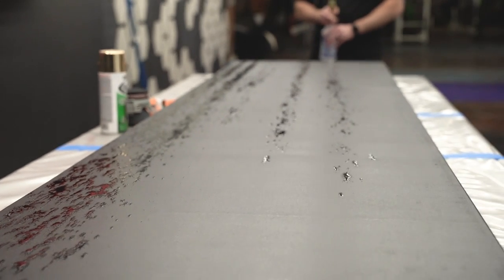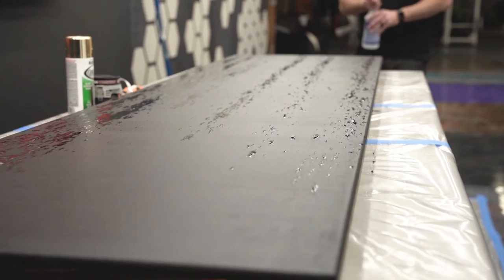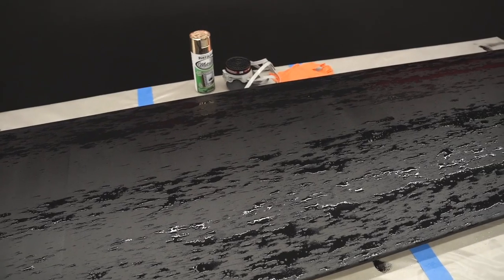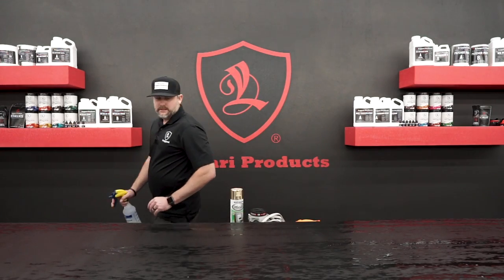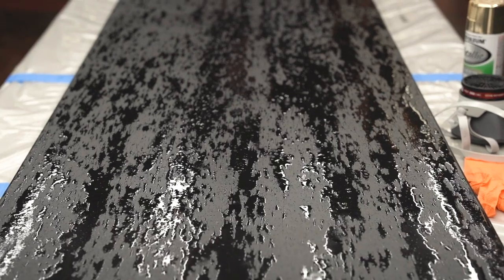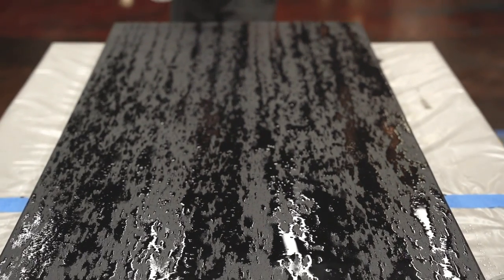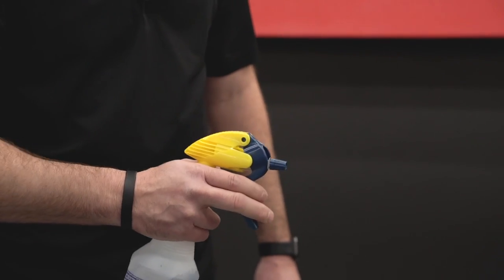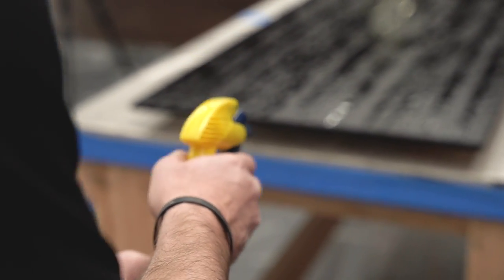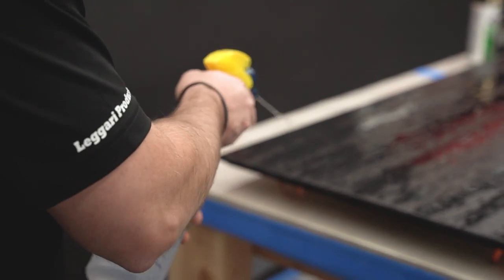Again, it doesn't matter as long as it's straight. So I like to jump around each side because you can tell I have bigger beads down there where I just started. And hey, if you guys screw up, just wipe it off, let it dry, and respray it. Very forgiving process. Looking pretty good. Get a little bit on these edges.